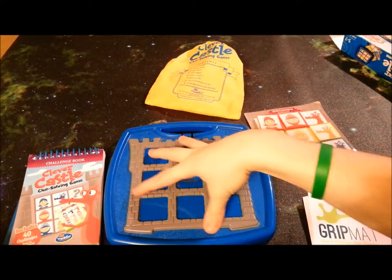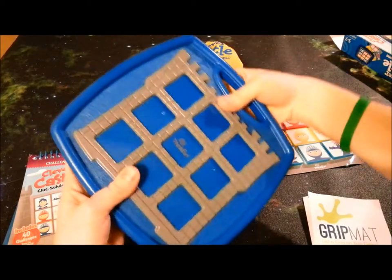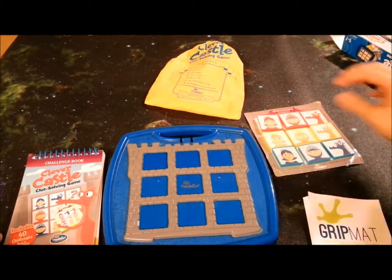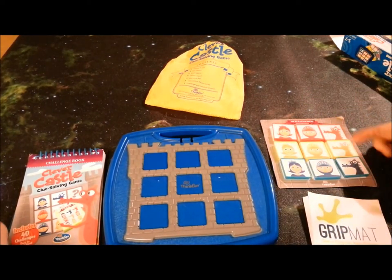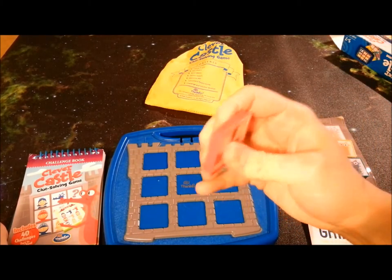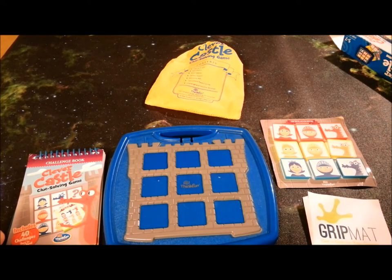In this game, you're going to have your nice castle right here. It's plastic, it's sturdy, very thick — it's probably not going to bend or break unless you really try. It's going to have nine slots where you'll be putting your three fair maidens, your three knights, and your three dragons. Very nice, thick, sturdy components. They're plastic — three colors, three different characters.